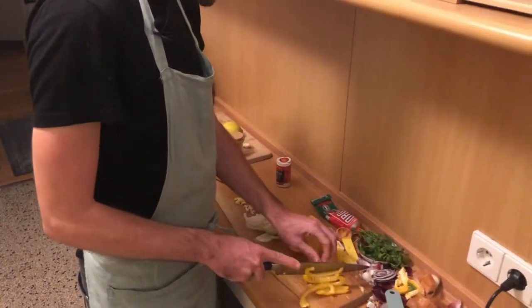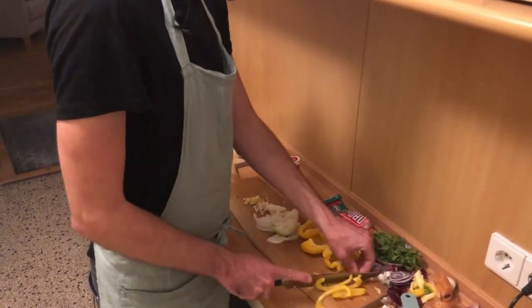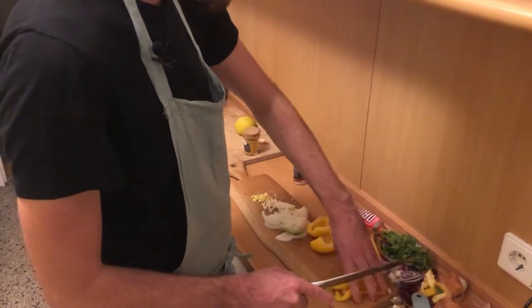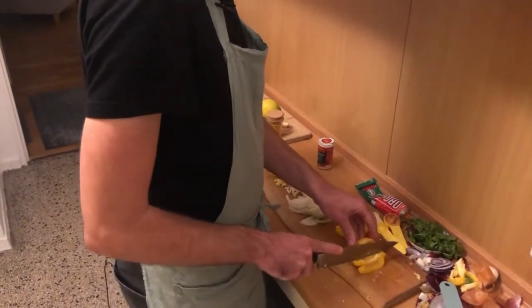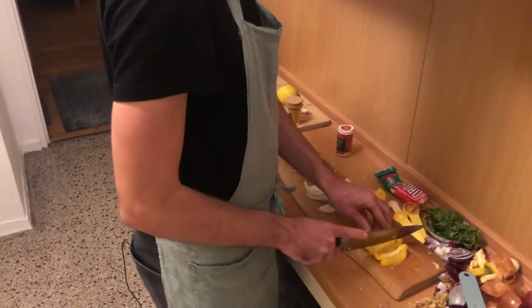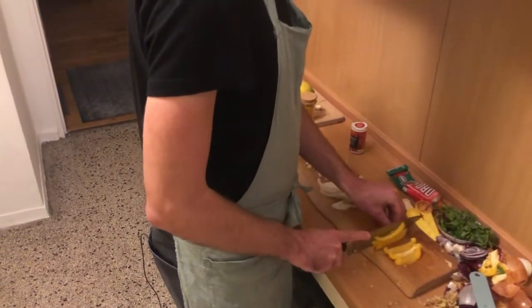But again, this is a matter of preference. So don't feel like you can go too thin or too wide. You can do whatever you want. Thin strips are good. Personally, thin strips are good. I don't like it when you get a big chunk of not completely cooked pepper. That's true.